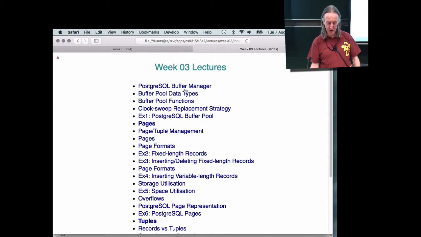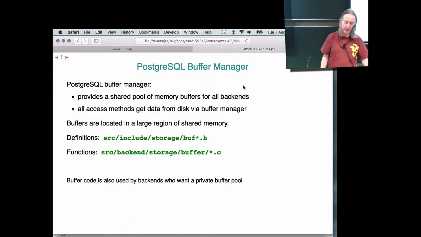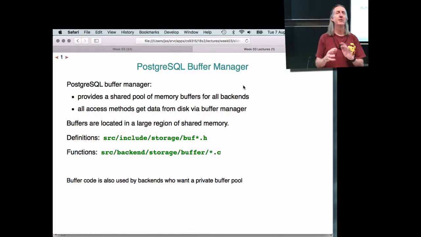Alright, what's the chance that this won't work? It did work. Alright, so last time I just got started on the Postgres implementation of the buffer manager. So we talked about generic implementation of buffer managers. So you had a pool of buffers, and associated with each buffer in the pool you had some information like how many people were currently using it, whether it was modified, what page it currently holds, and so on. Right, so Postgres puts all of the information about each buffer pool in these locations here, so you can go and have a look in the source code.